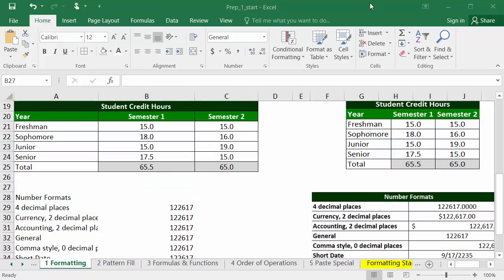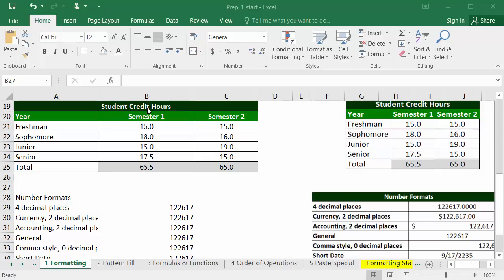The bottom number formats table is about formatting values mostly, but before we do that, I want to show you one really cool feature in Excel. The header across the top from A28 to B28, that's where we want it to go, we want to merge and center that, and we want to make it dark green with white font that's bold, just like we did with the top heading on the first table.